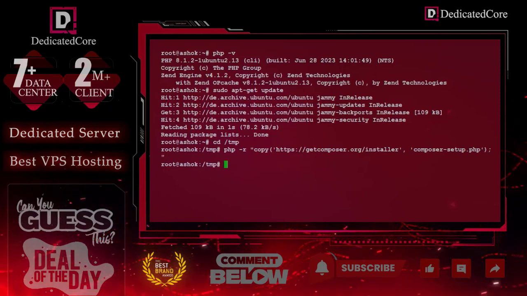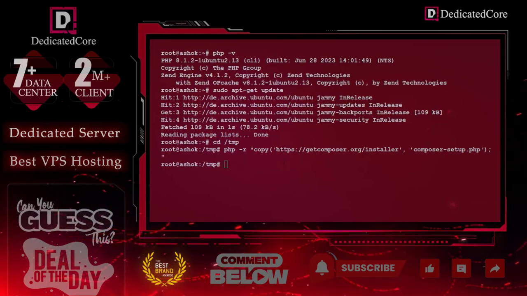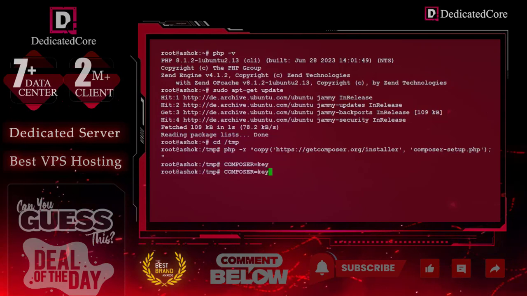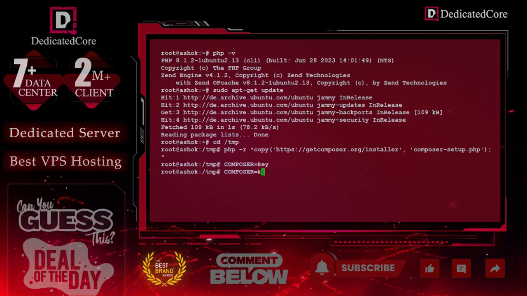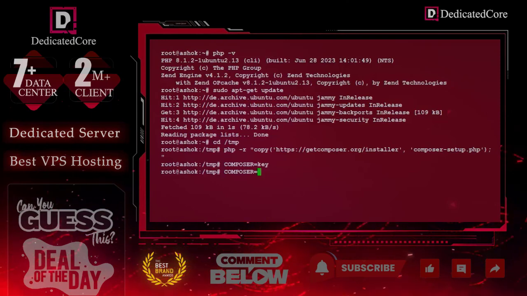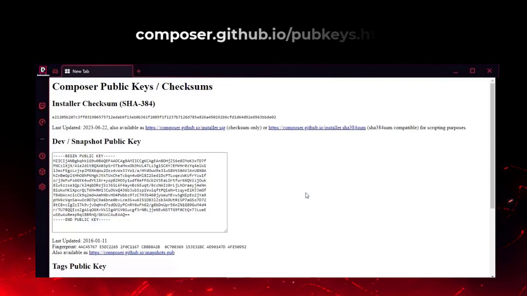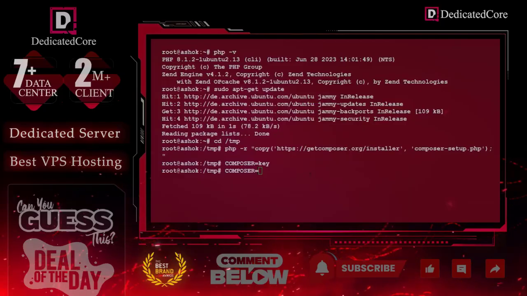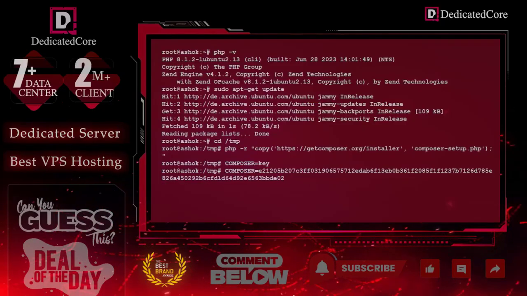After doing this, it is now time to verify the key. Enter this and hit enter. Here we did something wrong. What is that? We forgot to enter the key here. Because of this only, we always say please watch the entire video and then perform, so you avoid the mistakes. Here we need to visit this site, the link is already given in the description, and here it is our code. Just copy this code and paste here. After that, click enter.